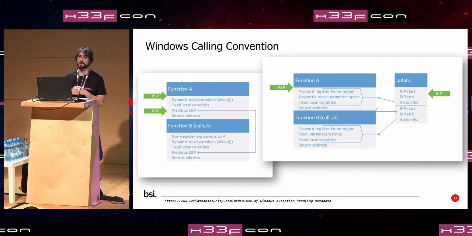And this works because whenever you create a program, the compiler automatically creates a section, actually two, a section that is called pdata, with xdata, but let's just say pdata to simplify, that contains all the instructions that are relevant to a specific function prolog. Why the prolog? Because as we said, RSP is static through the body, so all the information related to the stack frame size are a direct function of the operations performed in the prolog of a function. So if this is not clear, I hope it will be now.